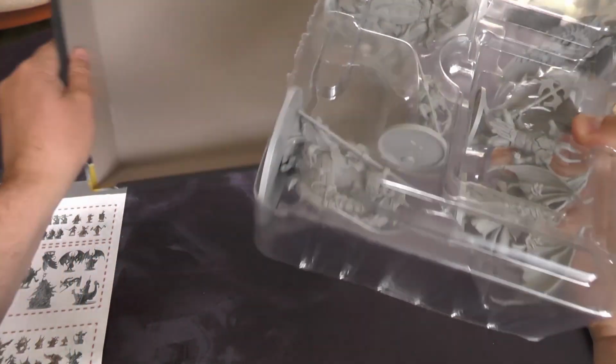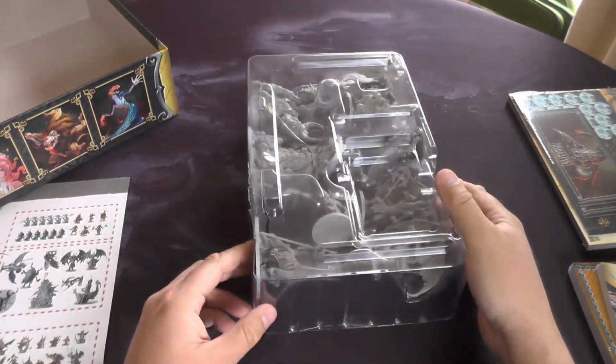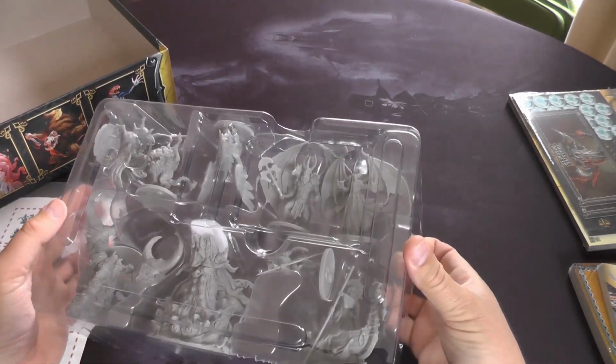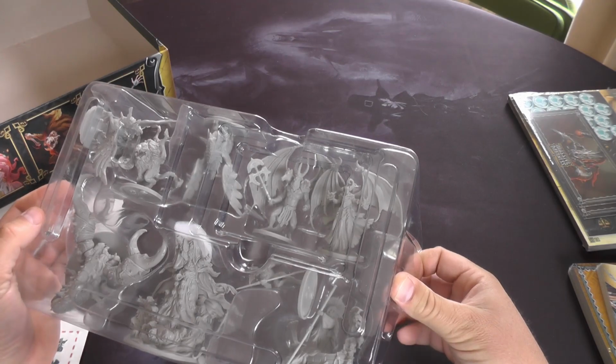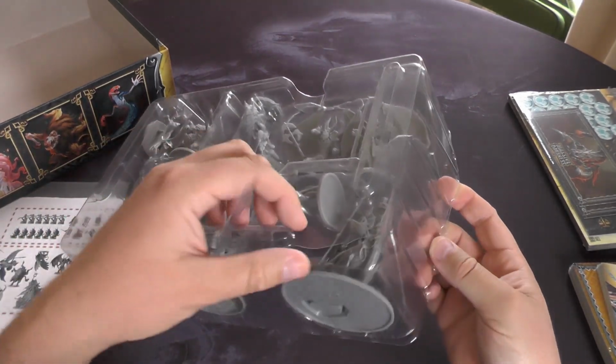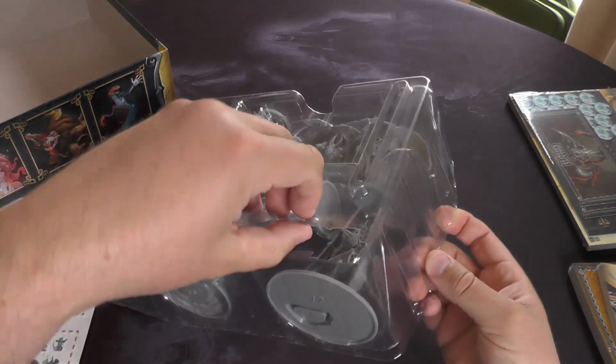So let's have a look. No loose bits in the box. So what has happened there? Honestly, I'm not sure what to think of that. That is concerning. It's really been... that's quite sharp. It's been mangled.